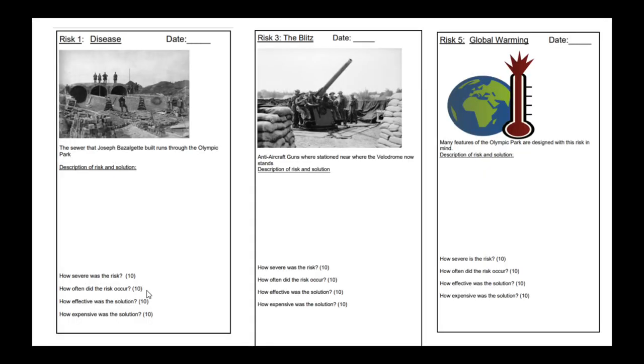They're aligned to Key Stage 3 National Curriculum for Geography, and they use contemporary and historical sites as case studies. The first one, Risk and Resilience, looks at the park site from the perspective of managing risk to Londoners from various threats, including flooding, disease, bombing, global warming and nuclear war. The group visit four sites in the park where pupils will evaluate and debate risks and resilience, and in the process create their own top trumps game, of which you can see three example cards here.